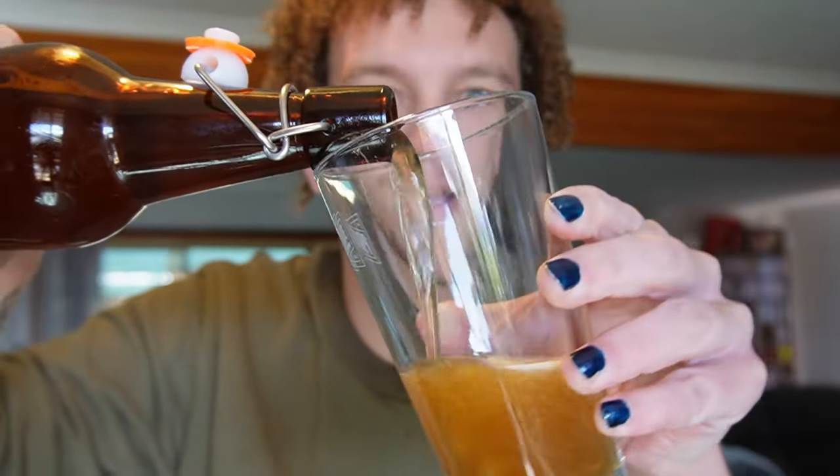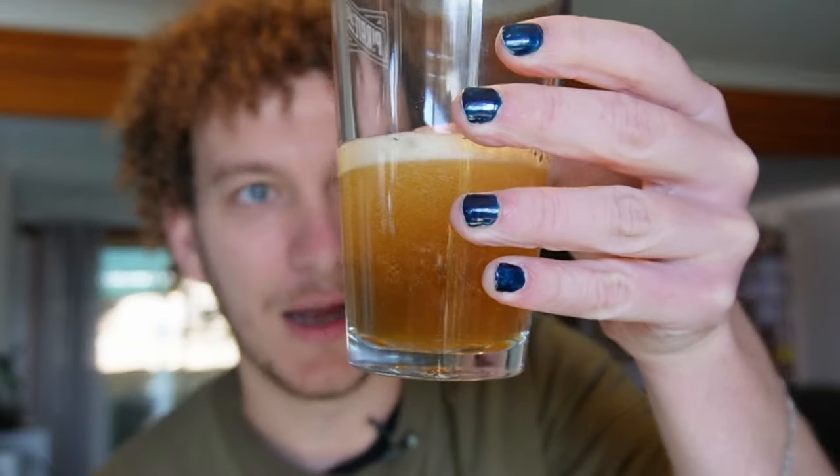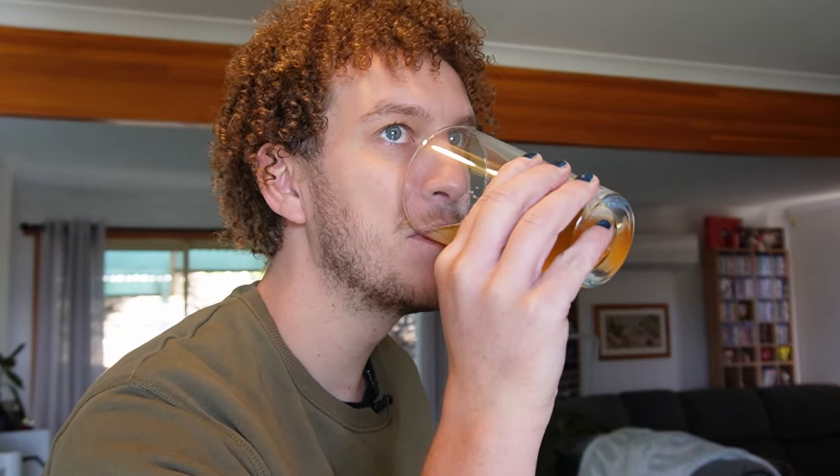I think it's ready. Beautiful colour — it's got a beautiful colour and it's not as cloudy. Four weeks I've been waiting for this beer. I cannot tell you how excited I am to try my fresh-hopped beer. Smells like passion fruit. This is the taste — this is what I've been hanging for. Oh my god, is this good! It's more bitter than when I initially tried it without carbonation. The fruitiness is still the same, and it has a really good mouth finish — it lingers for a while. I am super proud of this beer. A lot of Pride of Ringwood went into this beer, but I've made mistakes. One mistake I've even made before is not knowing the difference between a Stout and a Porter — I actually thought they were the same, and I talk about it right here.